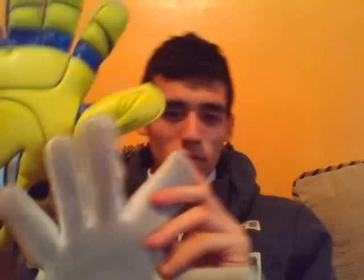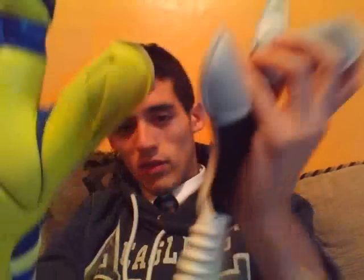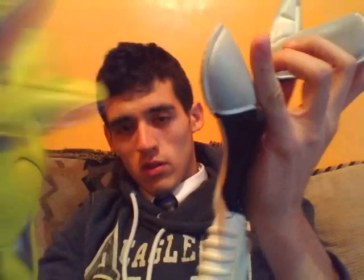The thumb, you could pretty much say it's almost like a Mercurio Vapor besides the fingers. Here's the difference. Like the pinky, you could tell it's different. My bad, the pinky is different because this one is rolled, as well as the finger. And the thumb, you could say it's pretty much the same thumb. It's a great glove. I'm really impressed with this glove. I can't wait to use it.